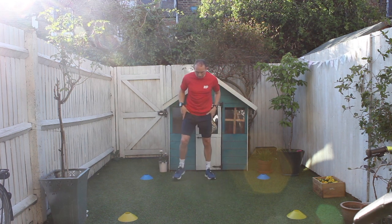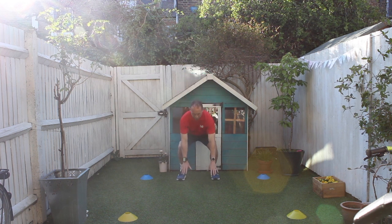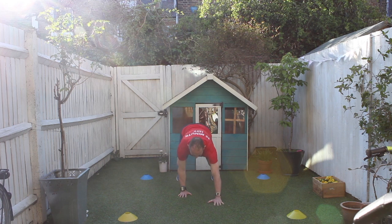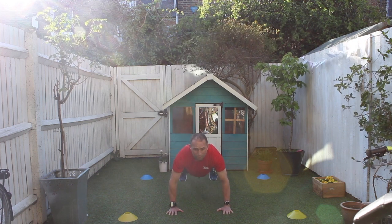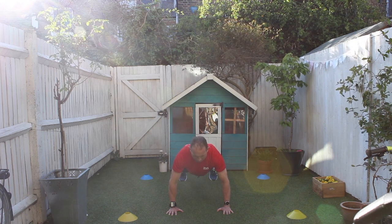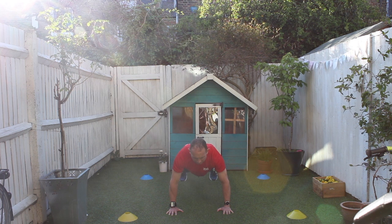Okay, going into monkeys now. So feet shoulder width. You're going to bend, crawl forward like a monkey. So crawling forward. Get to this position, push down into the ground like trying to push the ground away from you. So push down. You should feel your abs switch on at that point. And now 10 hill climbs.